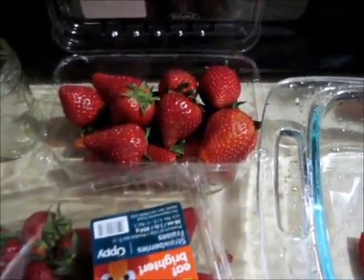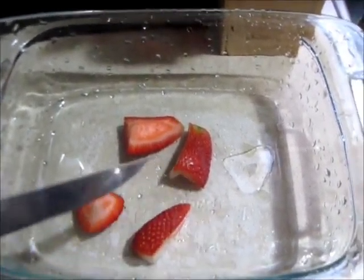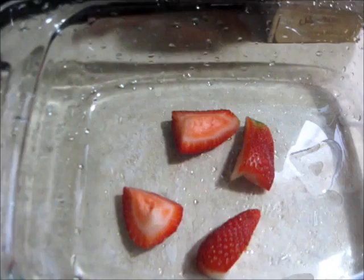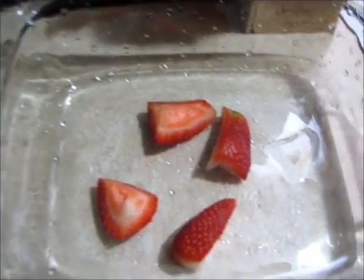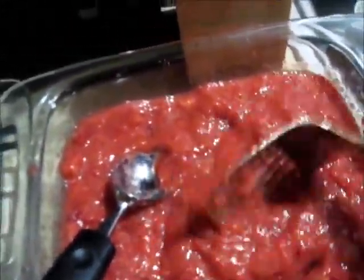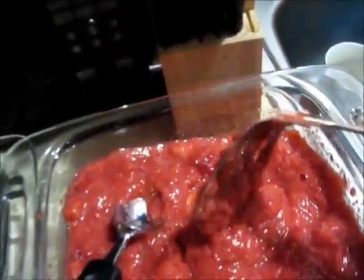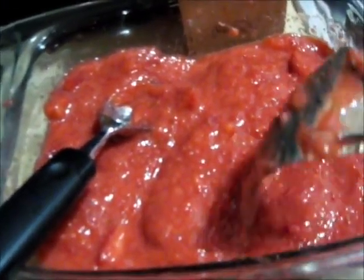All I'm going to do is just take our knife and pull them out, put them in the pan here and squash them down with a potato masher. I've got chunks and such in here — this is four cups of strawberries. And what I want to do is take one pack of pectin — Sure-Jell pectin — and four cups of sugar to four cups of strawberries.